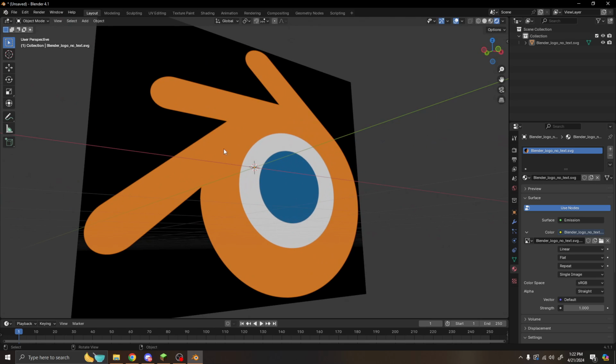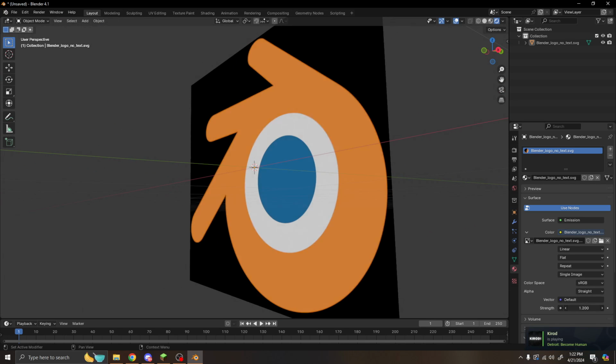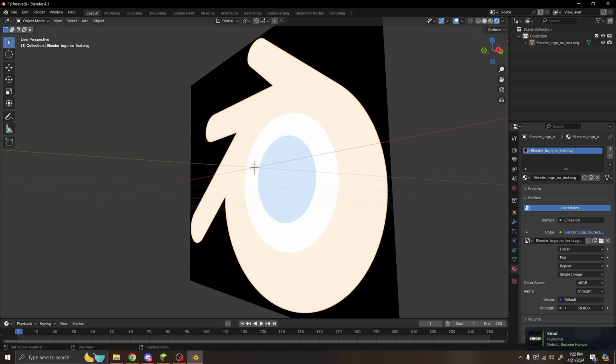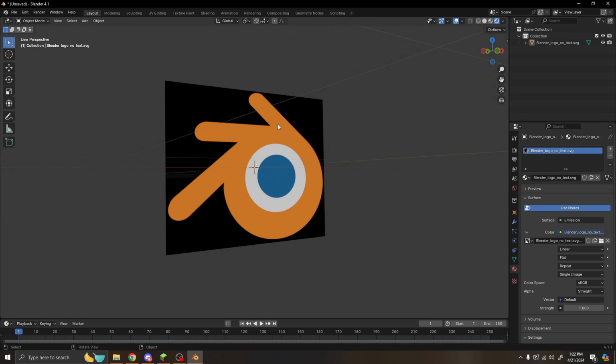There's no more, like, it's all fully solidly shaded. It's the same thing. It's emitting light. We can even go ahead and boost that and pump it up if we want to and go whoa, look at all that. Wow, crazy. But something that you notice is that there's black behind it. There's no more transparency. All right, easy fix.